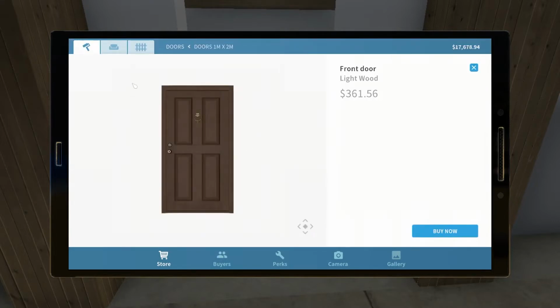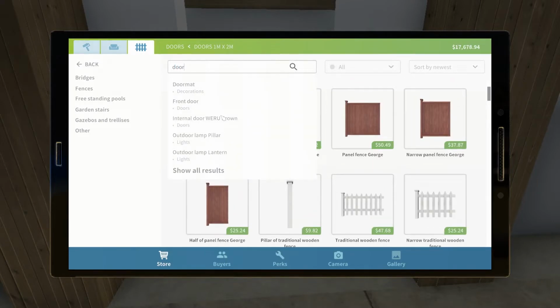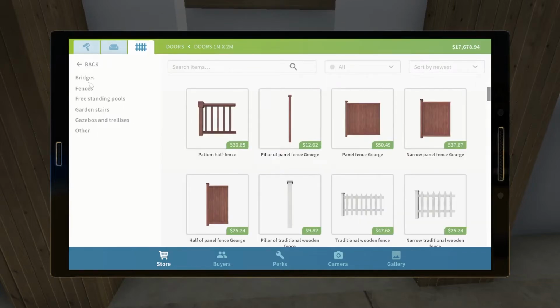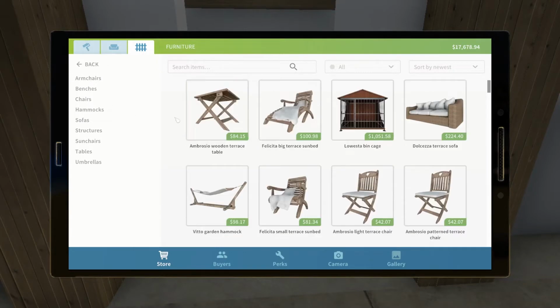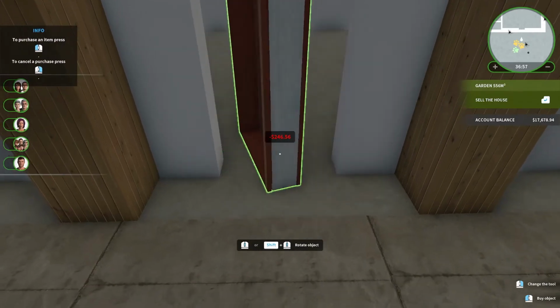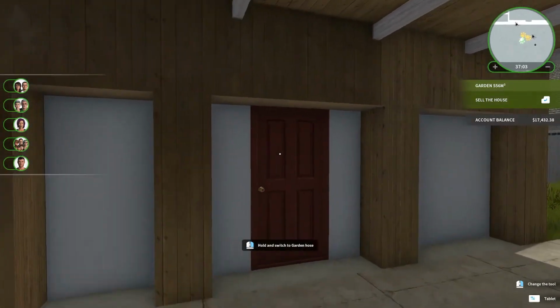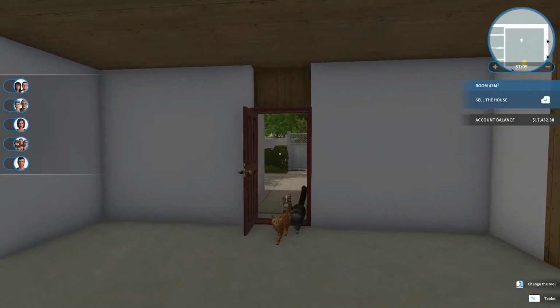That's a little bit fancier than I was thinking. Doesn't really need a knocker. Internal door, I guess? Still not really what I was wanting. Is that the only door options they have? It wouldn't really be furniture. I'm thinking that's the only two choices, so we'll have to go with this. All right. We've got a room. What do you think, kitties?